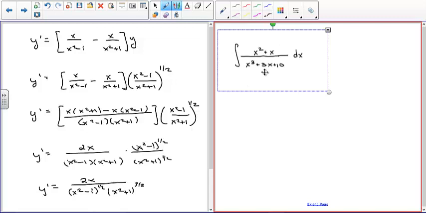So how would you recognize that you were supposed to use the integral of 1 over u du? Well, usually one of the key things in all of the other U substitutions that we've dealt with is we've had the square root of something, or something raised to a power in the denominator and the numerator, or we've had the sine of something. So in this case, there's nothing raised to a power. We just have a polynomial in the denominator, not raised to any power, and not a square root. So your first guess would be, maybe it's one of those where I make the entire denominator u, and that's what the case is.